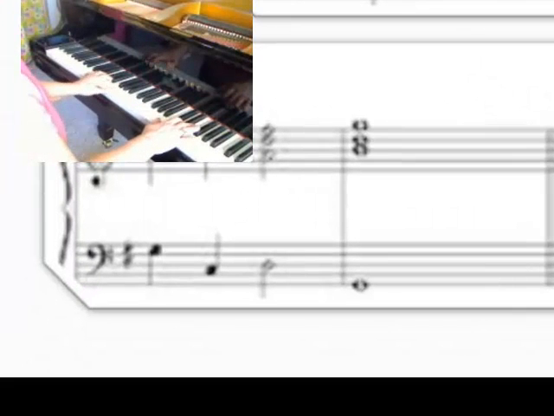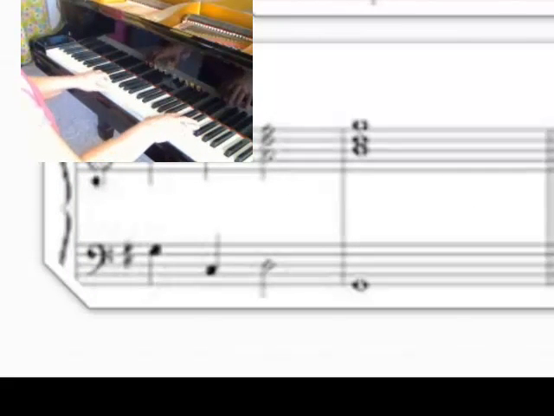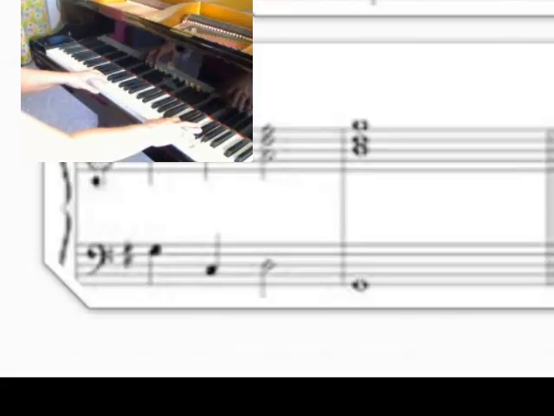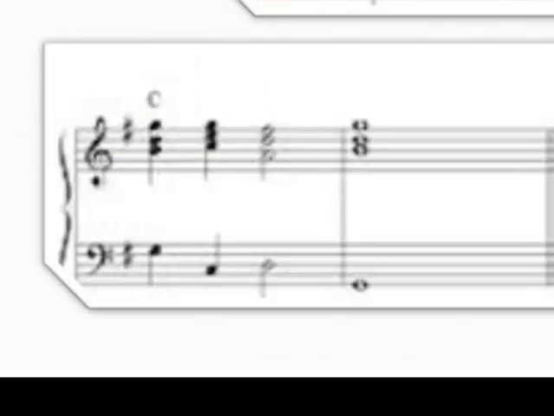Let's look at the next example. Here's what it sounds like. The first step is to find the key. In this case, it's the key of G major. Also, the last chord is a 1 chord in G major, which is a major chord. Also, if it was the relative minor, which would be E minor, we would need to have a D sharp. And we don't. Let's work as we did before from the last chord.